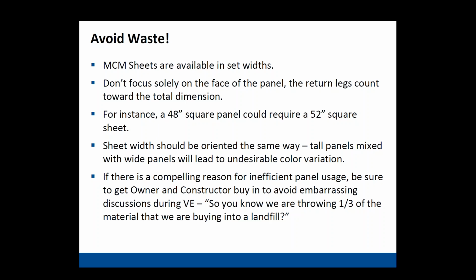But at the same time, understand that these sheets are available in set widths and sometimes even set lengths. And when you're working with this, you have to think not just about the face of the panel, but the returns. Sometimes you'll want a really deep reveal, and so you might actually have a 2-inch return leg on your panel. Well, when you unfold those legs top and bottom, that is a 4-inch additional amount of material on top of the overall height of the material. And again, if you say, I want a 60-inch face and I've got 2 inches above and 2 inches below, you'll find yourself in trouble because nobody can fab that. So understand that you really need to keep in mind the face of your panel plus the return legs.